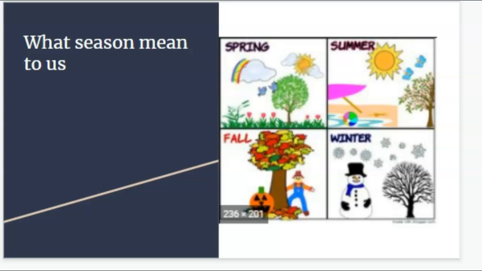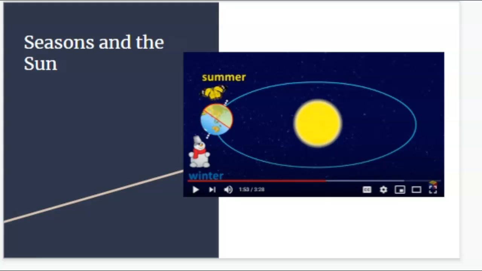And that's all because of how the sun is reaching the earth. We learned that our earth is tilted on an axis in that video. And we know that when we are tilted closest to the sun on that axis, it's summer for us. And as the earth revolves around the sun, we know that our position changes and that it becomes winter time, and that's when we are furthest away from the sun, and also when it's colder. Makes sense, right? Because we know that the sun is a giant ball of fire, and the farther away from the fire you get, the cooler it gets.